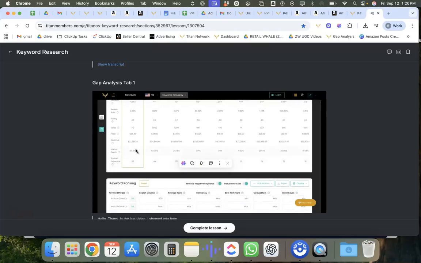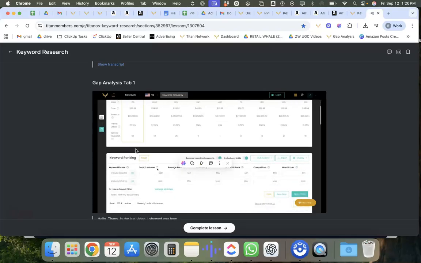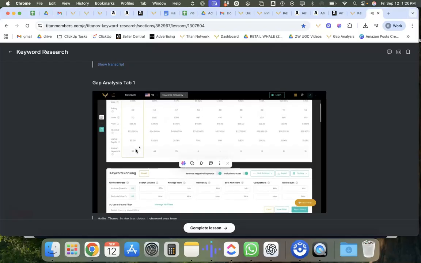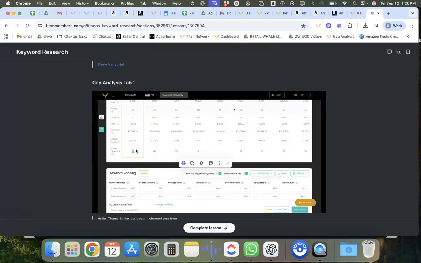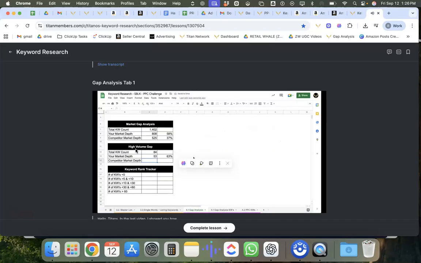So we're going to see if it's the number of keywords that matters or the position at the top of page 1. In this particular case, we're going to do the same thing, 53 and 63.1. And we're going to look at our competitor, 44 and 52.38. All right, so there's the gap of the high volume keywords.